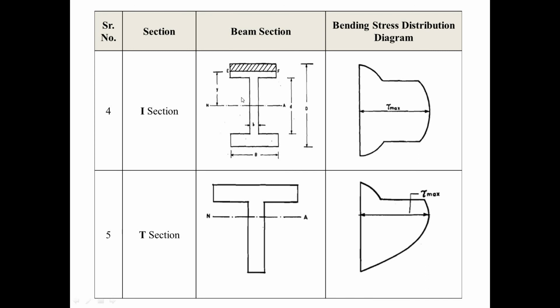Now for the I section, this is the variation. Why is this variation? Because at this point it is 0, at this point it is 0. Now at this particular level there will be two widths, and that width is inversely proportional in the formula. Tau is equal to SAY upon BI. So B is inversely proportional. If B increases, tau decreases. If B is lower, then tau will be more. So for this particular width, stresses will be more. For this particular width, so from this point to this point, the stress will be less. So there will be two widths. That's why there are two stresses.